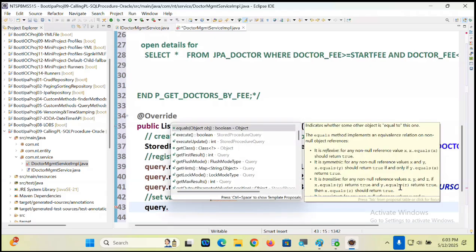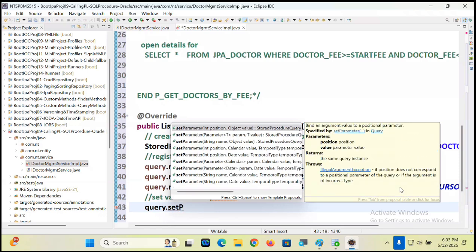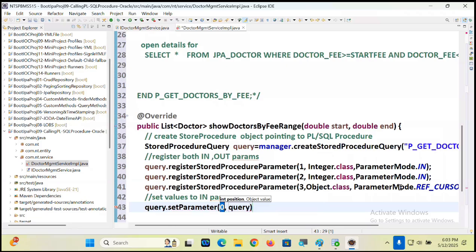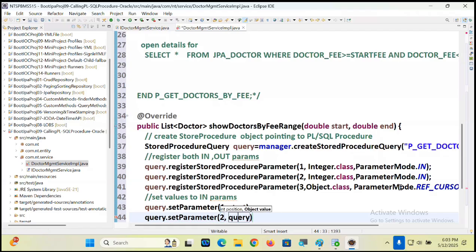It looks like a prepared statement object in JDBC, right? Set parameter 1 comma, what is the first value? Start. Query dot set parameter 2 comma end. We are setting values to in parameters.